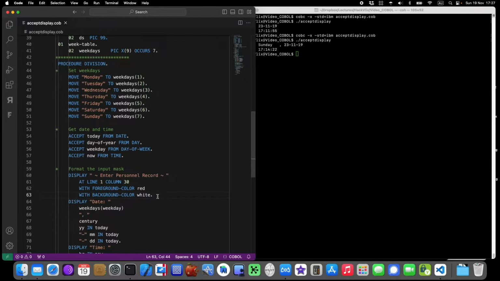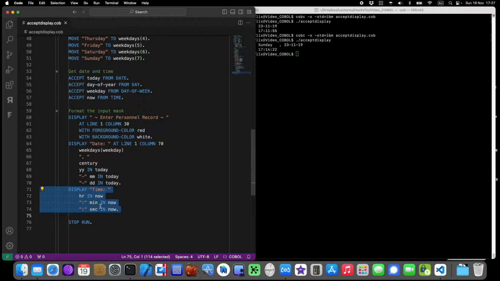Okay, next I want to display the date at roughly the upper right corner of the screen. So I will put this at line 1, column, let's say 70. Maybe I'll get rid of the time, because this just puts out the constant time when it was read, but it doesn't update it. So having a not changing time on the screen is maybe not so helpful. So let's remove that.